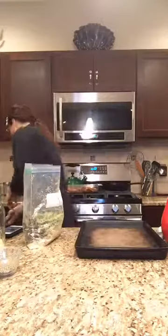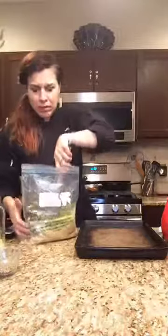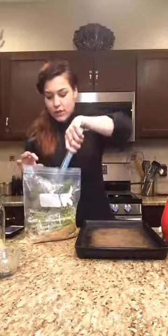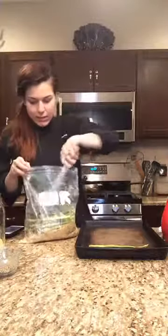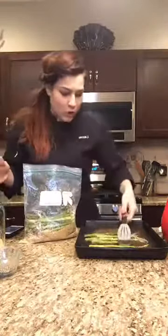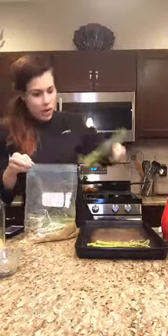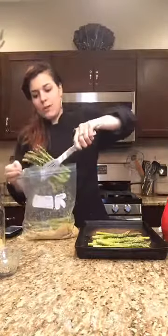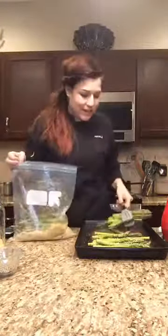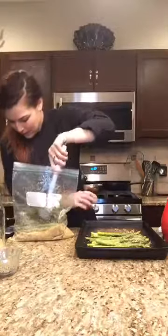Okay, I'm gonna get my other little spatula, or tongs. So there's not a ton of breading on these guys. They're actually kind of lightly breaded, and that's why I shake them like this, because it doesn't need a ton, since they crisp up super nicely. Lay them all out on here. And what's great about the pork and asparagus is they take pretty much the same amount of time and they're both in a 400-degree oven, so you can do them at the same time.